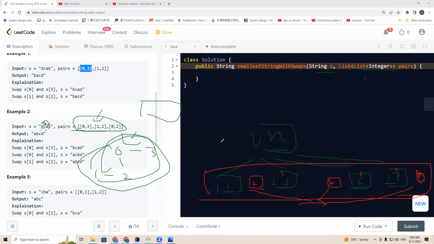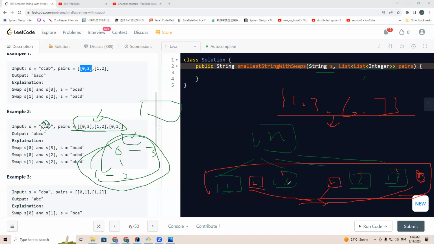So what we're thinking about is that every collection is, for example, indexes 1, 3, 6, 7, and for this one we need to reorder its sequence.